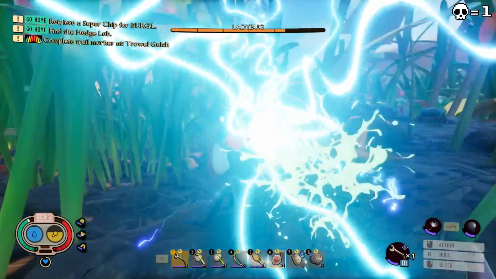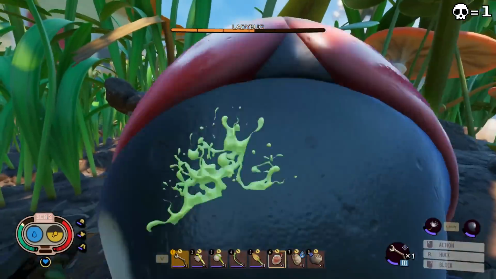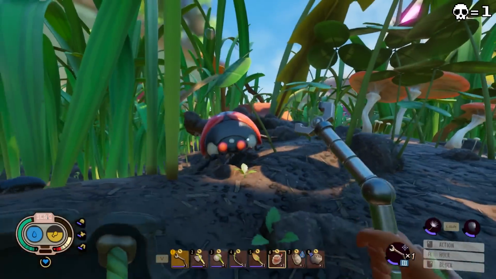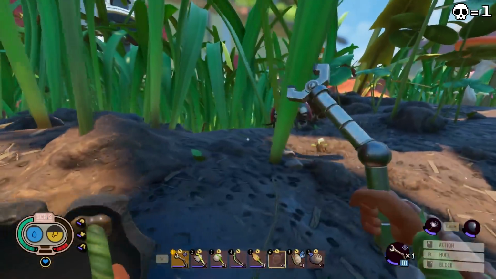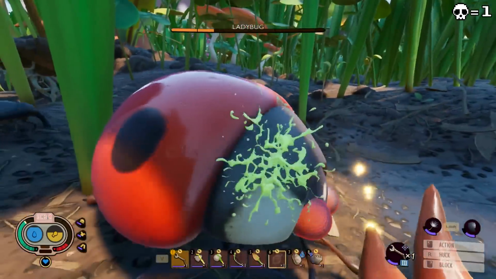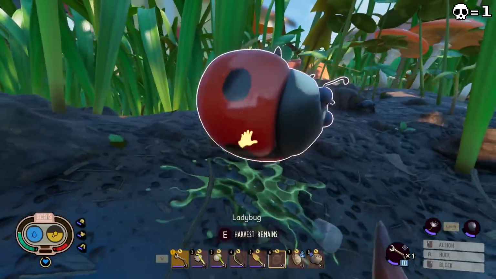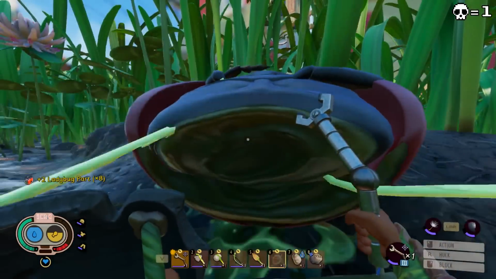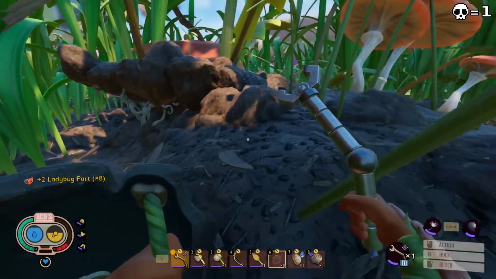Whoa! Look at you! You can fly! I can block! Oh god, I missed the block. Holy crap. We gotta do this perfect. It's gotta be perfect from here on out. Good time for a stun. Good time for a stun. Got her. All right. 8 ladybug parts. That's pretty good, but maybe if we find one more, that'll be even better.